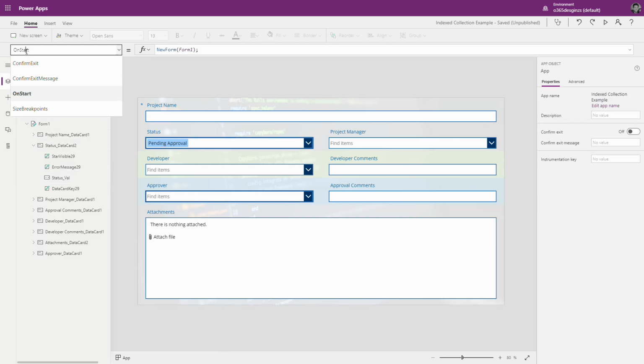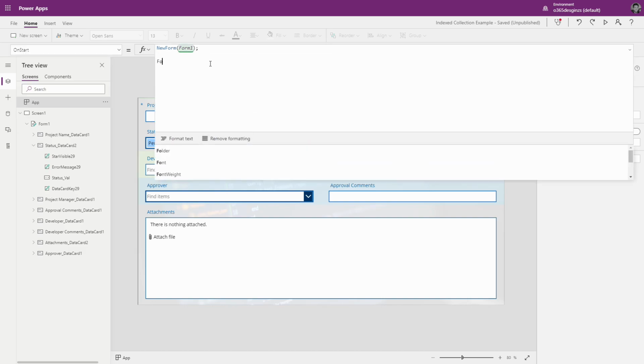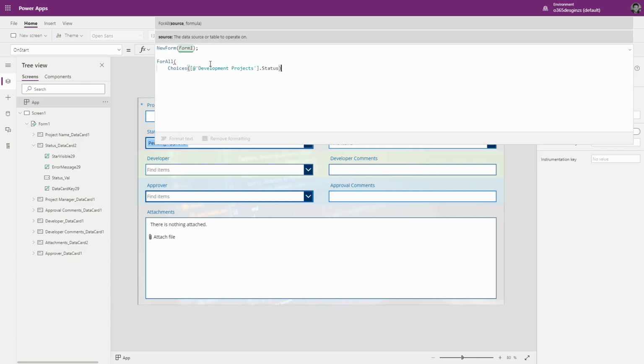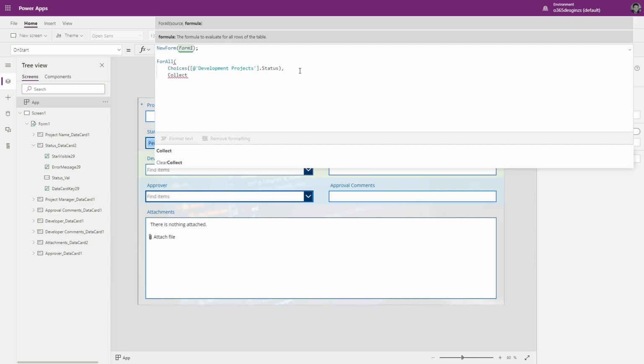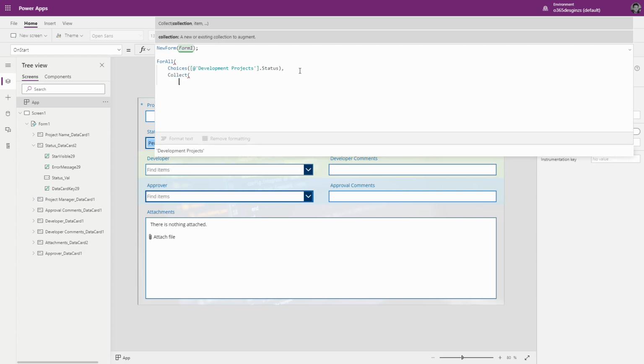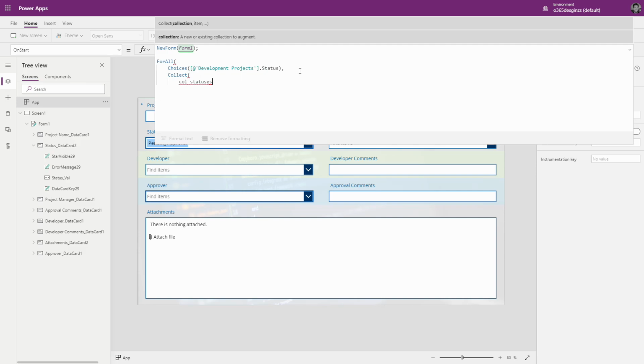On the App OnStart method, I'm going to say ForAll, and then I'll paste in my choices here, comma, and then I want to collect for each one of those a copy into, let's just say, statuses.